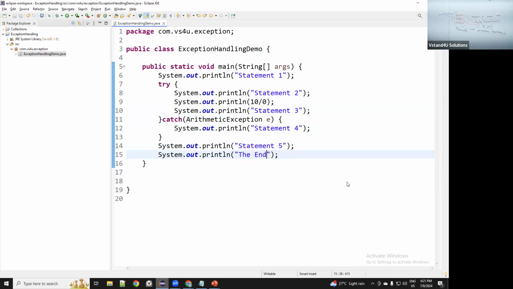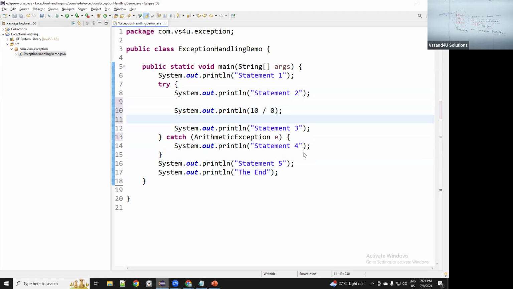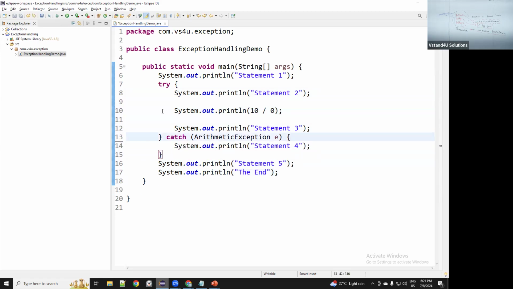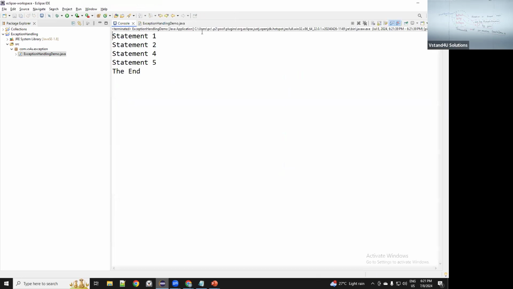Everyone, please focus and pay attention. Can I say that as of now, the exception is occurring at line number 10? Do you all agree? Yes, no, faster, guys. We are running out of time. If I execute, pay attention. Can you see?